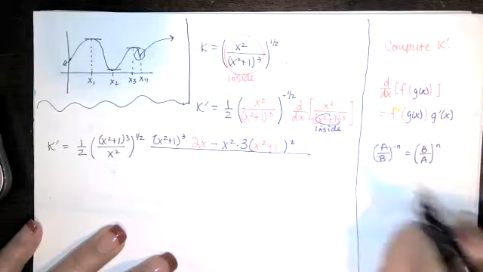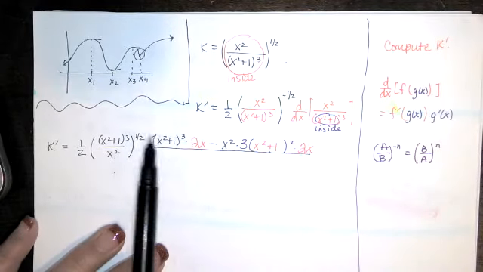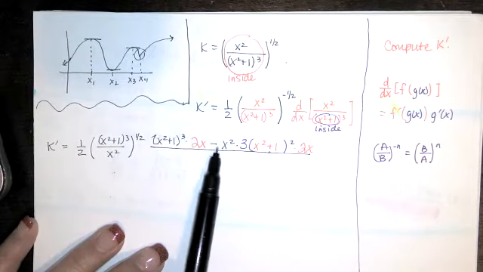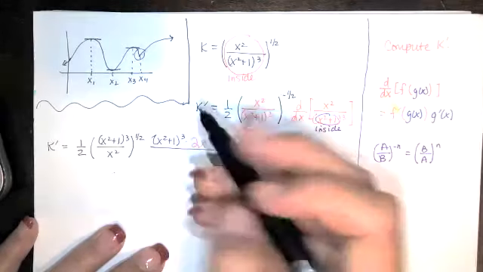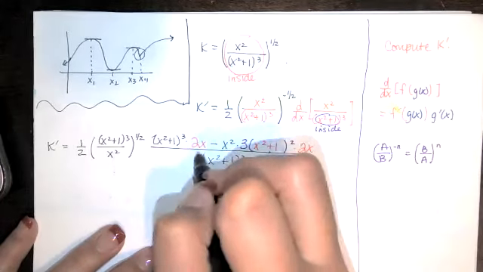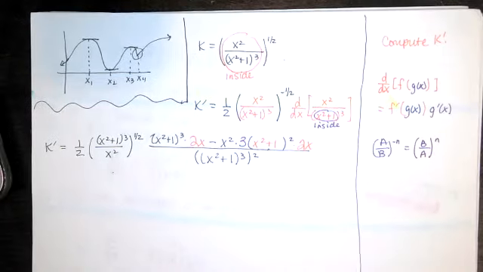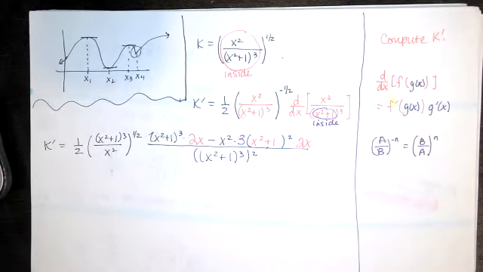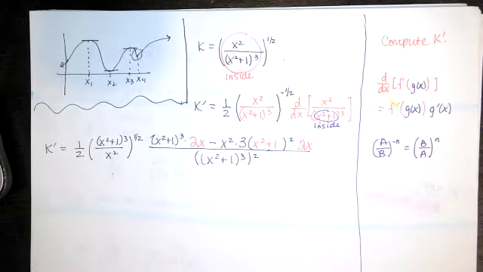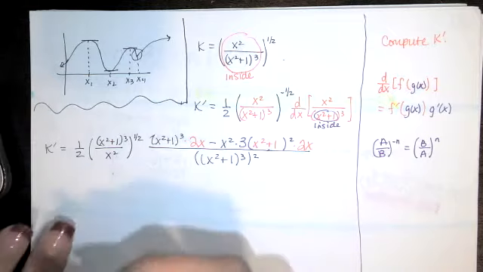And then we multiply by the derivative of the inside by the chain rule, which is 2x. So this is low d high minus high d low over low low. So of (x squared plus 1) quantity cubed, that's the bottom function, squared. All right, so that's our k prime. We want to know when it's equal to 0. It'll be easier to figure out when it is equal to 0 if we do a little bit of algebra. Let's simplify this.